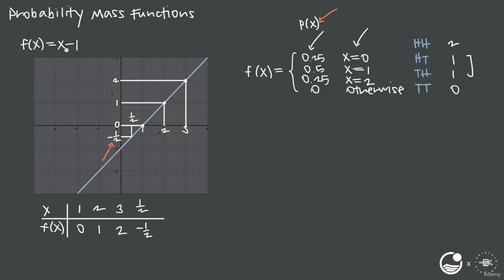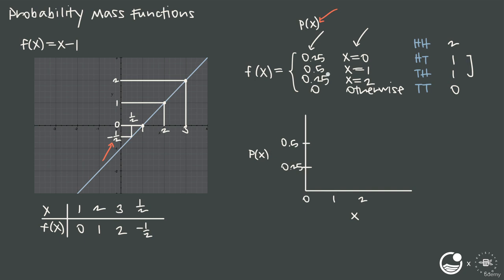Now, just like with this algebraic function, where we were able to sketch its graph, let's talk about the graph of a probability mass function. So really, we're setting it up on horizontal and vertical axes just like we did over here. And we always include all possible values of x, our discrete random variable, along the horizontal axis. So here, our possible values for x were 0, 1, or 2, so we include those along the horizontal axis: 0, 1, and 2. And then along the vertical axis, we'll mark off increments of our probability p of x.